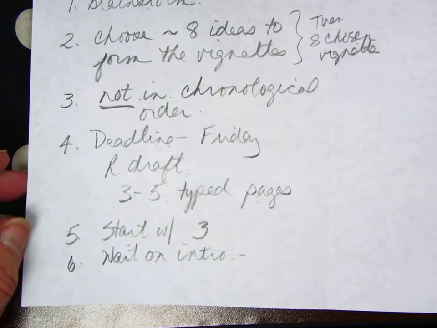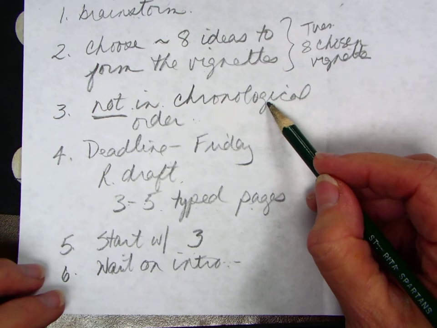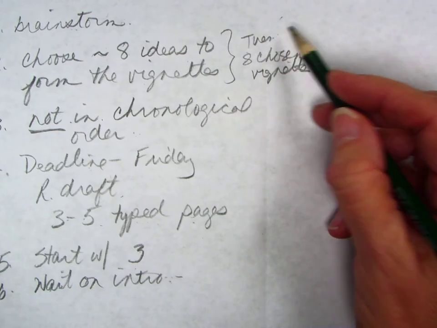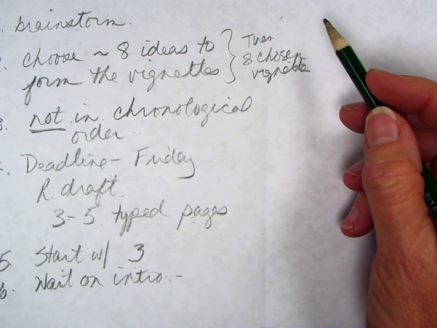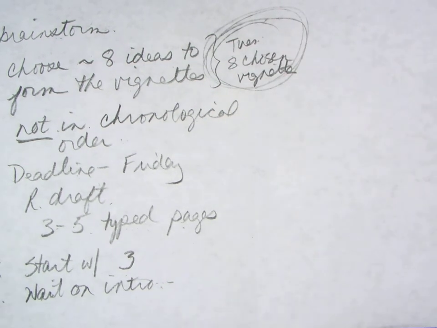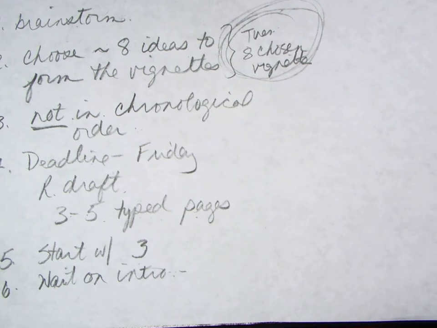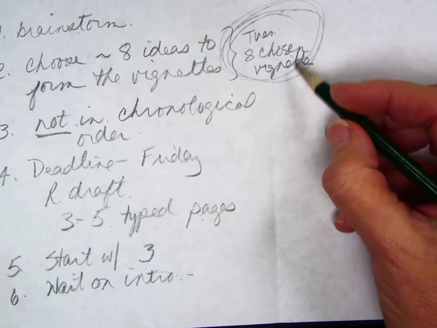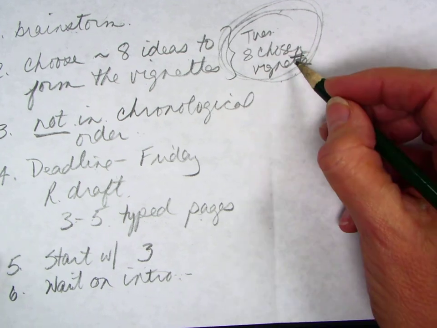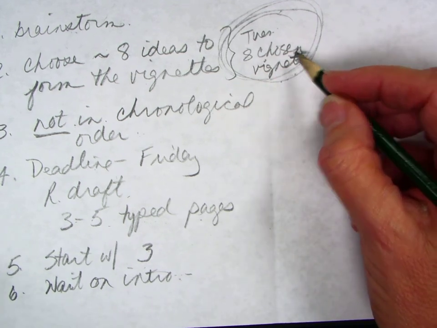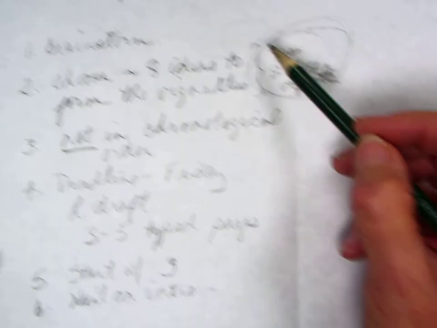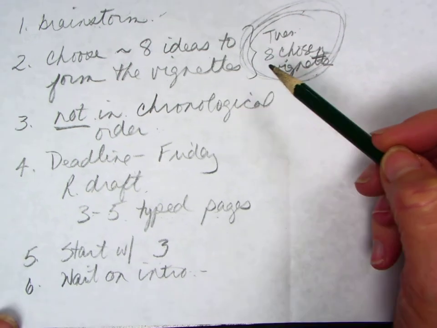This is the basic instructions. If you've written them down, you'll have them all in your mind. You don't have to keep them in your mind, I mean. You'll be all set. So I'll see you in class tomorrow with 8 vignettes you've chosen to form your My Family section. And if that runs past the 3 to 5, then you'll know you need to trim some out, make them a little shorter maybe, eliminate a couple. If you don't have enough, you'll need to add. But from your brainstorming, you should have at least twice that many ideas from which to choose.